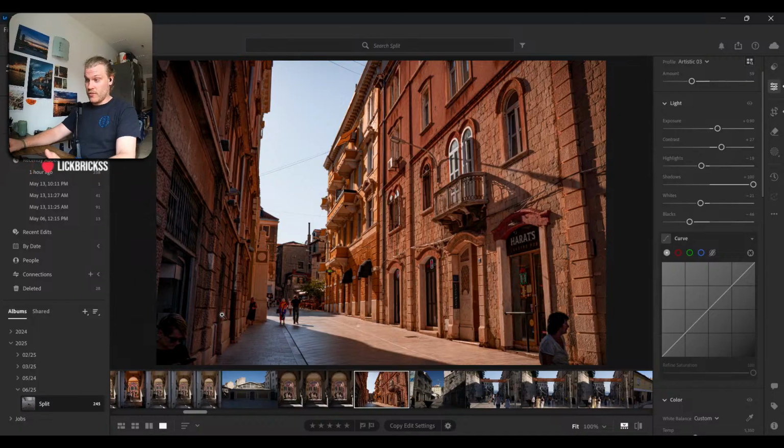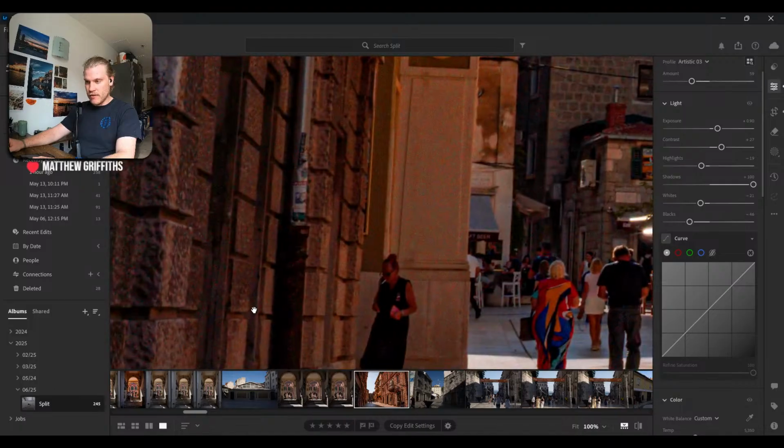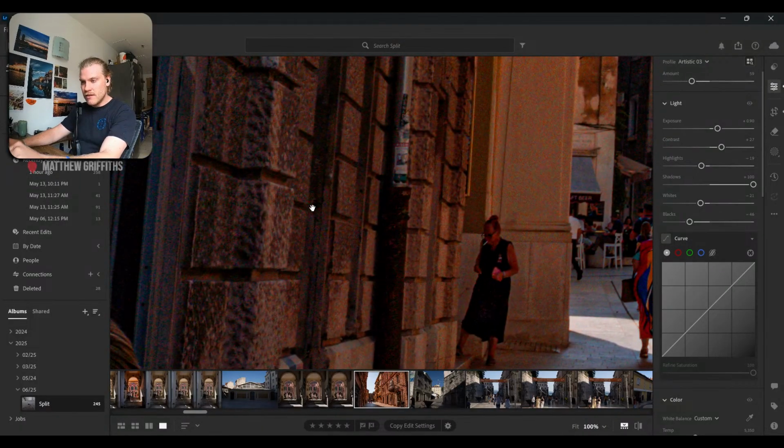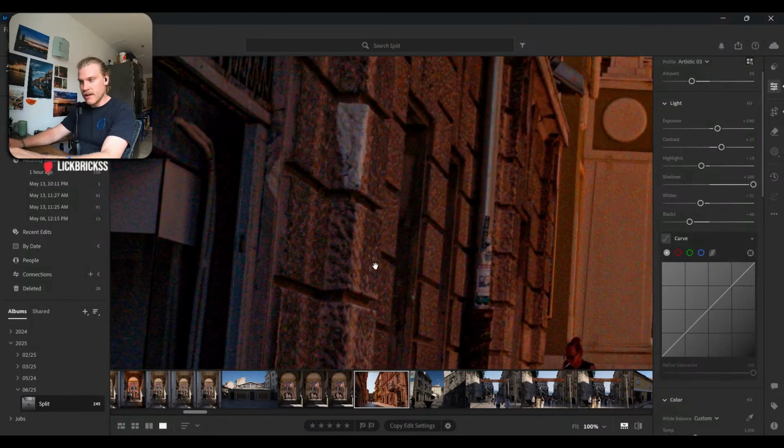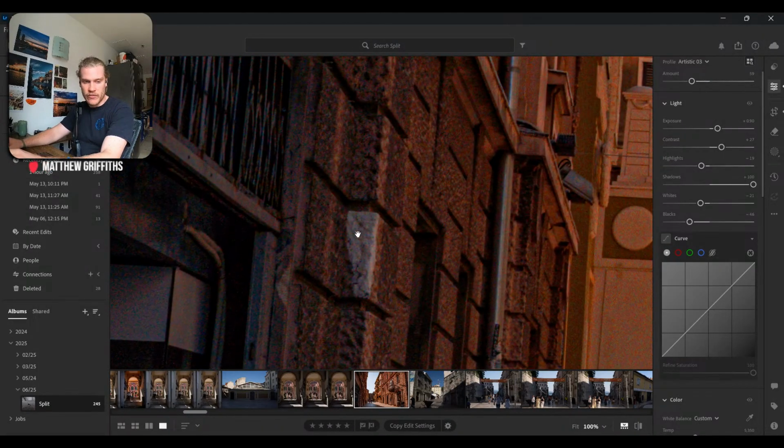To be fair, it looks quite nice, to be honest. Whereas in a JPEG, it would just still be kind of a dark blob, if that makes sense. If we zoom in, you can still see a little bit of funkiness going on, but there would be way more funkiness in this area if it was a JPEG.